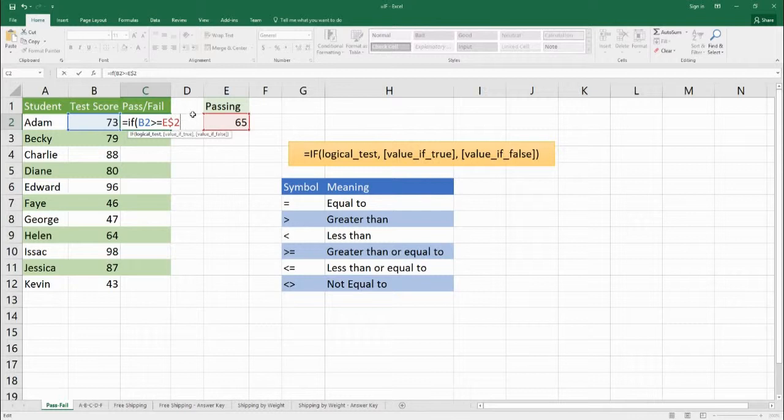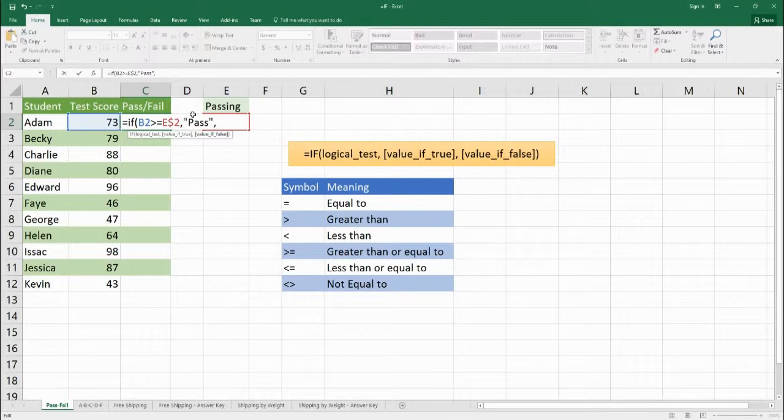Okay, so what we want to do now is have output to say, if this is true, if B2 is greater than or equal to E2, what information should we display? So what we're going to do is put a text string here. In order to tell Microsoft Excel this information is text that we want to display, we have to use quotations. So we will say pass. So if B2 is greater than or equal to E2, then the information will come out as pass. We put a comma for our next part of the function.